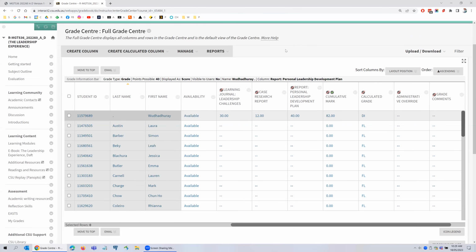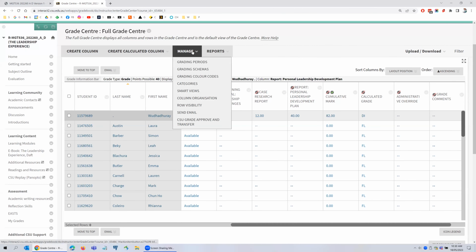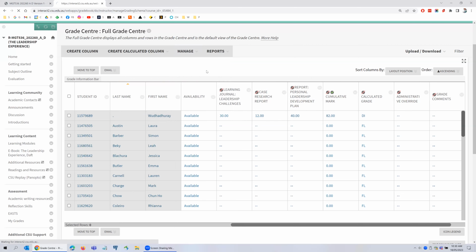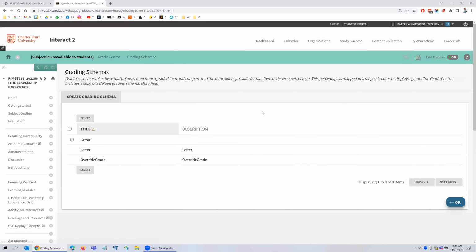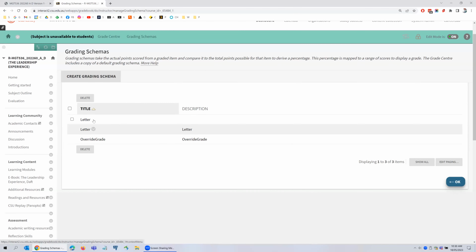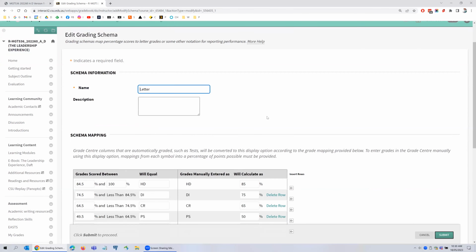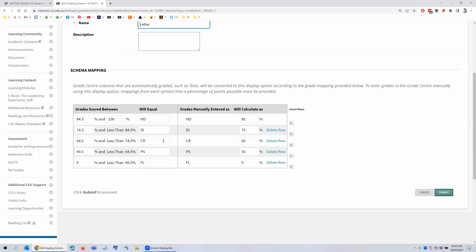Probably a little out of scope for this training, we have what's called grading schemas. Under manage grading schemas, we can see the schema here and the percentages that actually do that conversion and fail.